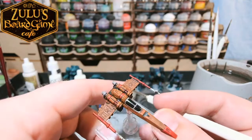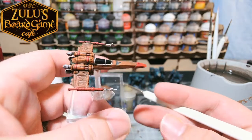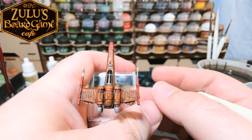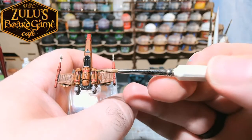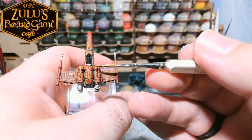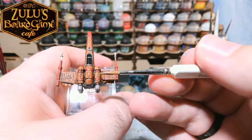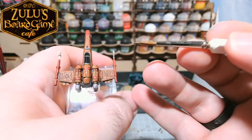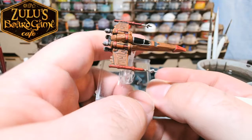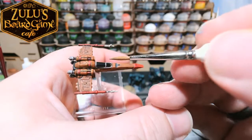Alright, where do we want to start? Let's go ahead and do some of these. We got all of these panelings, especially at the top of the engines. Again, we've got those nice little high points, so just turn the brush onto its side. Just sort of run it along there. And of course, we've got leading edges and tops of things. So anywhere that the light would be sort of coming at the top.